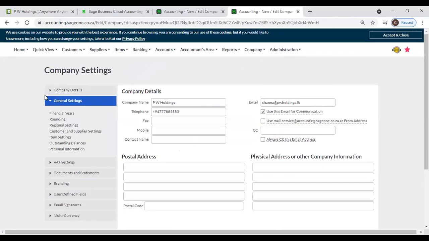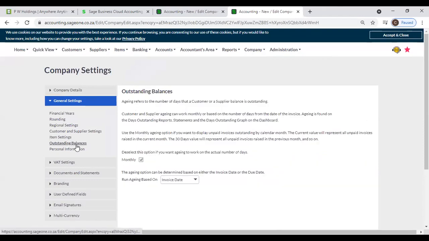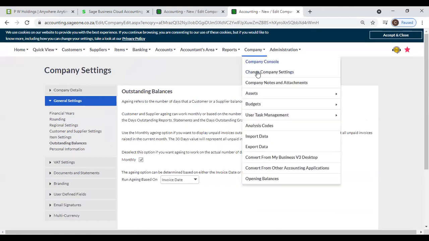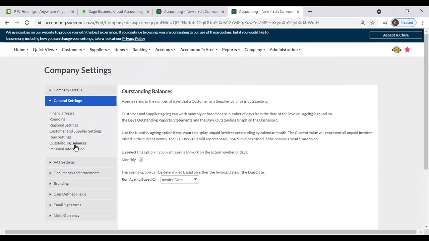Right, now we will start today's session. We will start from outstanding balances. Okay, you can go to company settings from company, change company settings, select this outstanding balances, and you can change these settings. Now there's a monthly tick box.